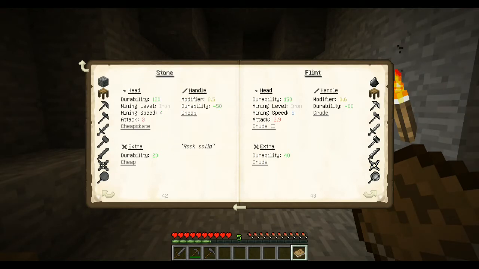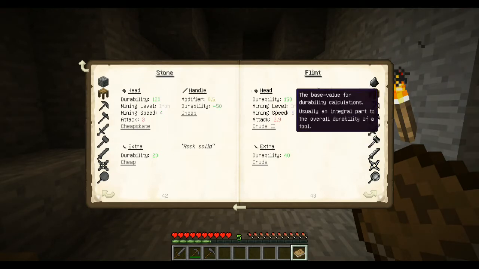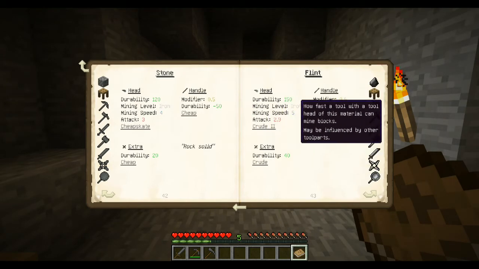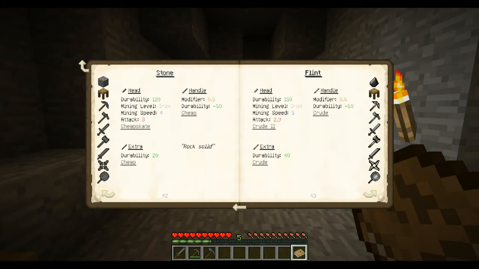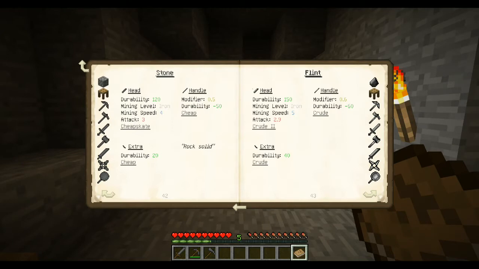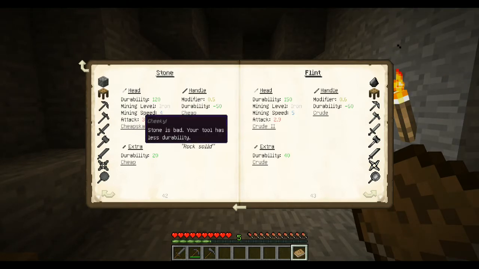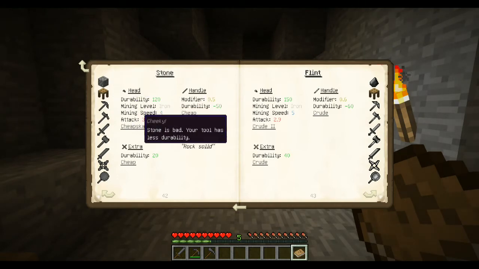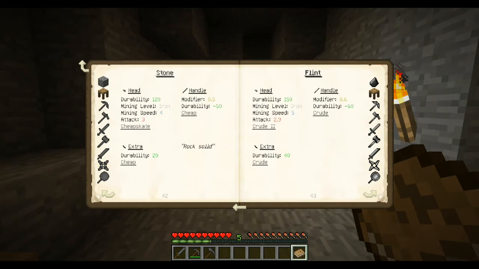We can see the durability of stone is 120, but compared to flint, it's 150, so flint's a little bit better that way. We see the mining level's the same, and the mining speed is just a little bit faster with flint, so maybe we want to upgrade with flint. The attack is a little bit less, but that's okay. But here's the cool part. Cheapskate, what we saw, you hover over and it says stone is bad, your tool has less durability. So because I made it out of cobblestone, it's causing a penalty to my tool to make it less durable. That is unfortunate, but that's what we have.